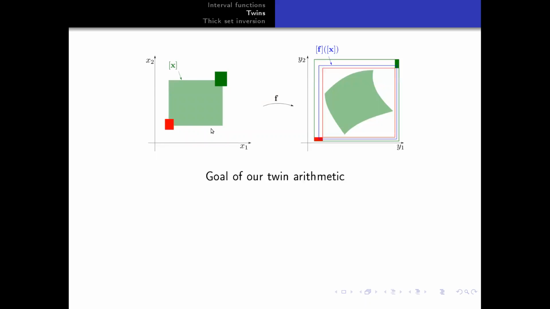For us, it's different. I have X. Here in blue, it is the image by my function, which approximates f. And what I want to approximate is the blue, not the smallest one, the blue, because it is the knowledge I have on f, which is considered as uncertain.